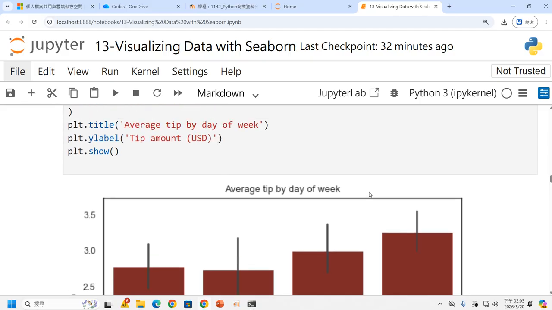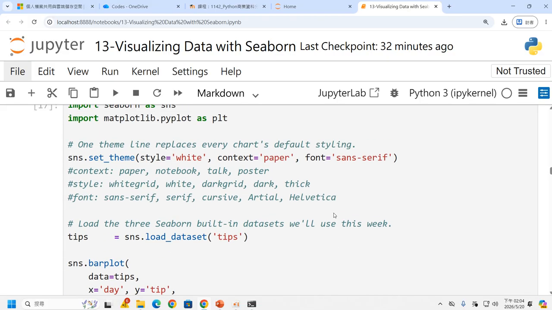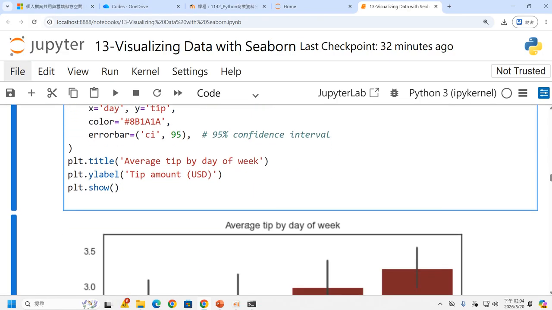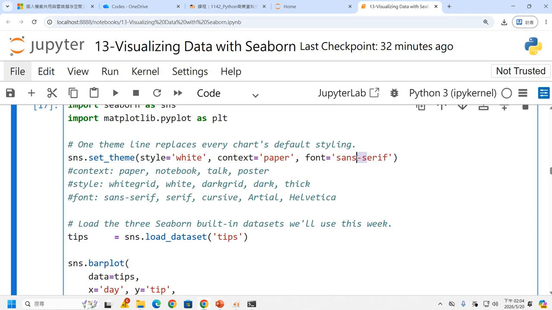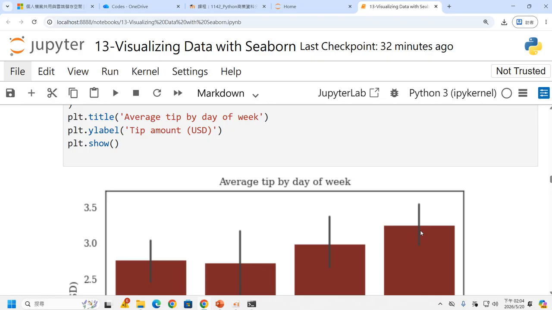What is the difference? Is there anyone who can see the difference? One is sans serif, this one, and the other is serif. What's the difference?